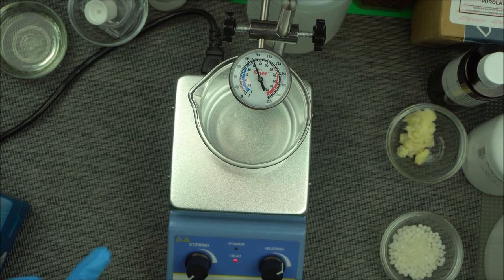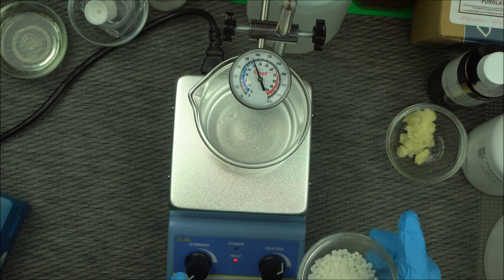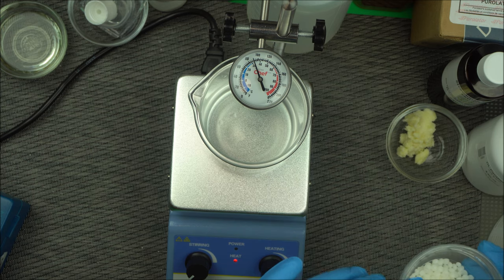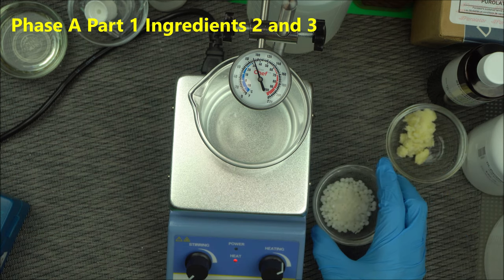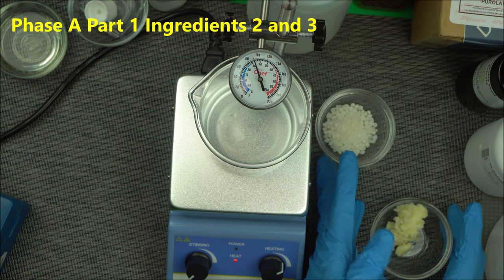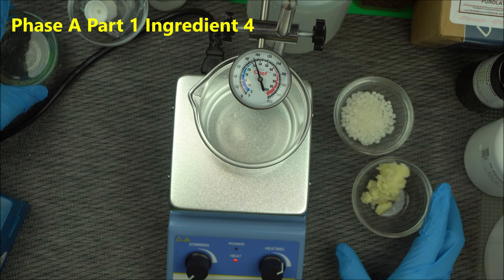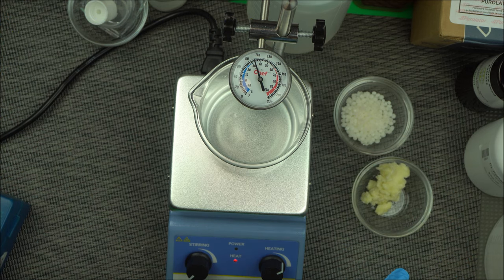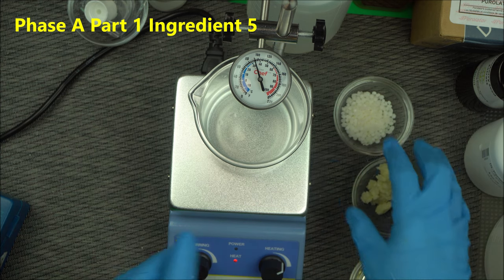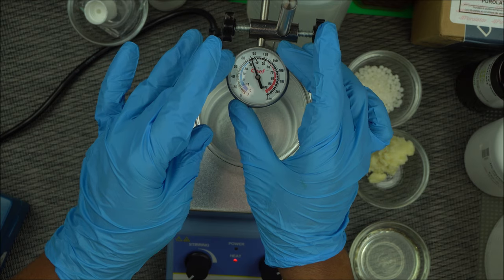So now I encourage you to go and measure phase A ingredient number 2 and number 3. We're currently working on phase A part 1, so measure ingredients number 2 and 3, add them together and put them aside. Then go to phase A part 1 ingredient number 4, measure that. Then ingredient number 5, measure that and put it here. So basically we are doing that in preparation for our water reaching the desired temperature.